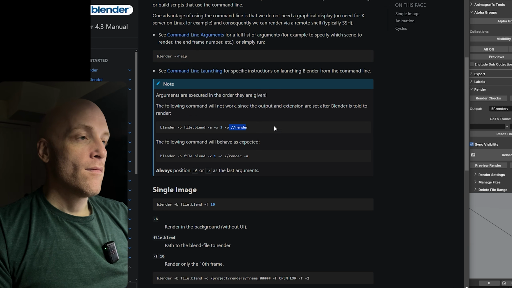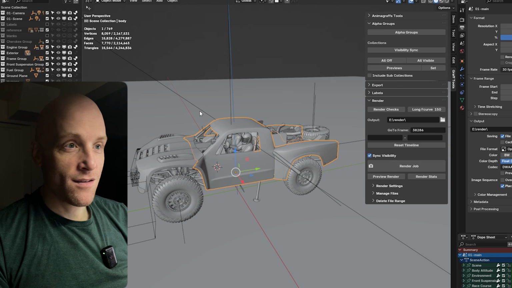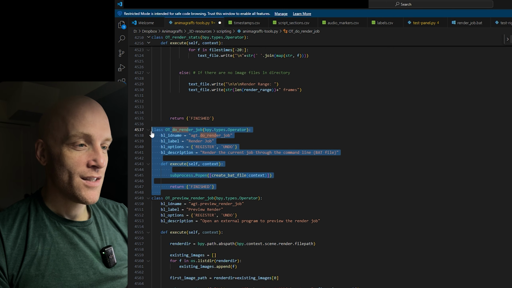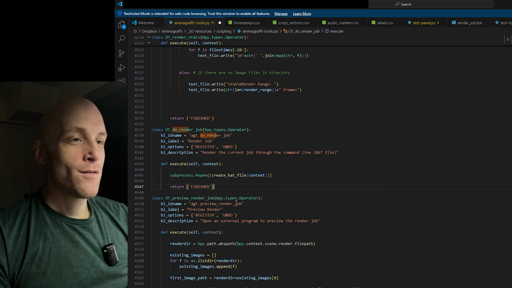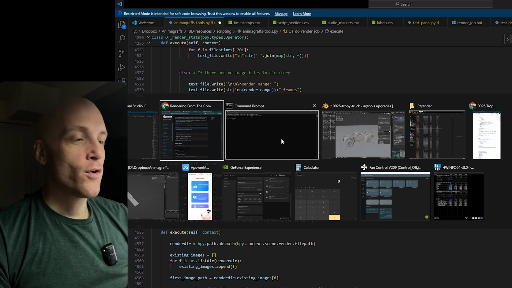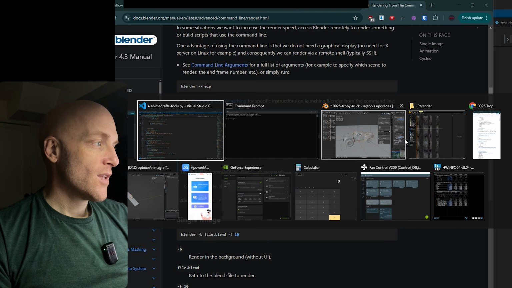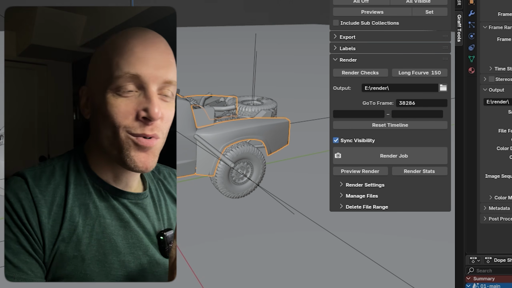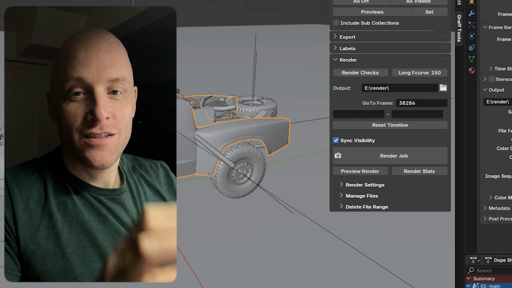So my little function here, you can use Python. Let me show you. This is the code for that render button. Just open the bat file. That's basically what it's saying. Create the bat file and run it. So it runs the command line render according to how Blender tells you to set up a command line render. That's all that's doing. But as I was saying, it opens up its separate little process. It's really slim and fast, and I can just right click and close the window and it stops it.